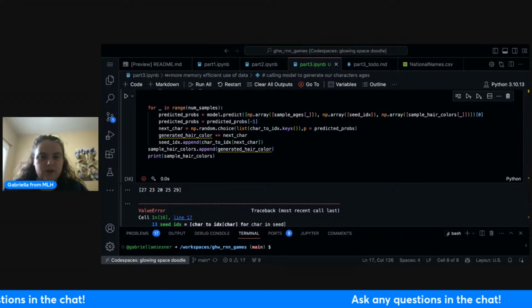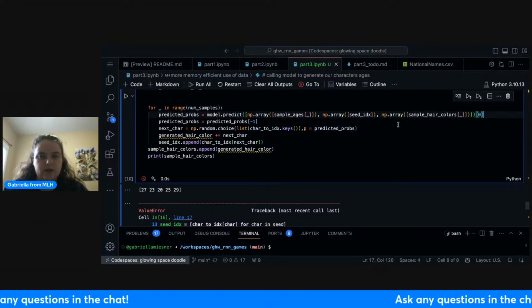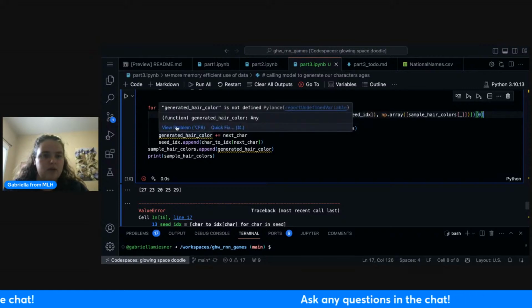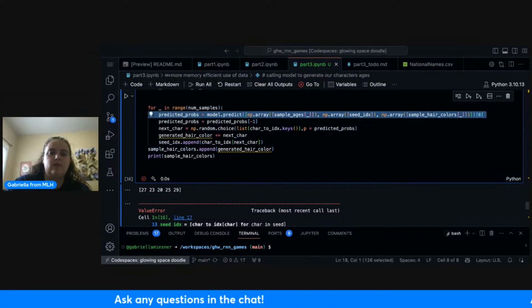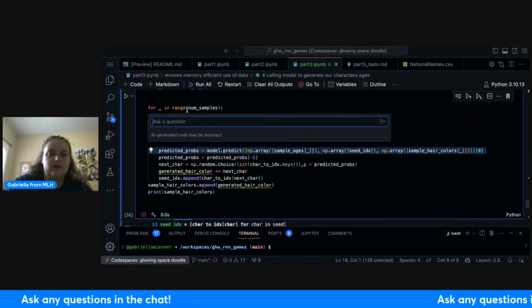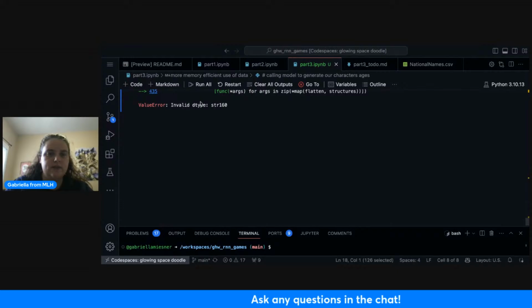We have our sample ages, we have our seed index, and we have our sample appearances, or sample hair colors. All right, I'm not quite sure what's going on with this, so I'm going to ask Copilot if it has any idea what to do with this particular error.